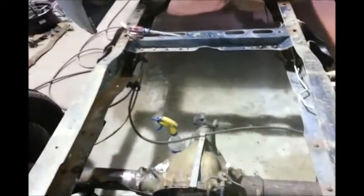Started doing some cleaning. Got the gas tank out, most of the lines. I still got the brake lines on it. Frame's cleaning up pretty good. It's gonna paint up nice.